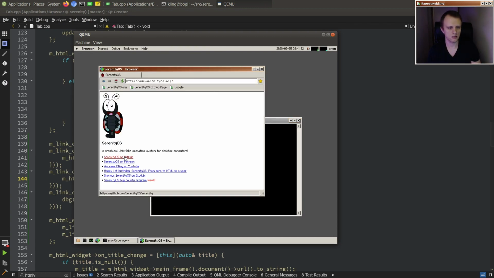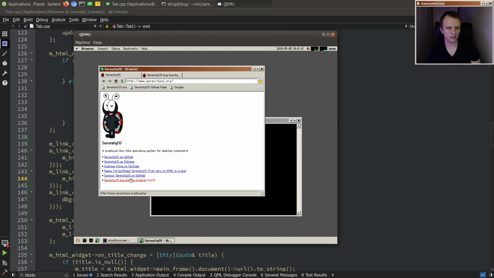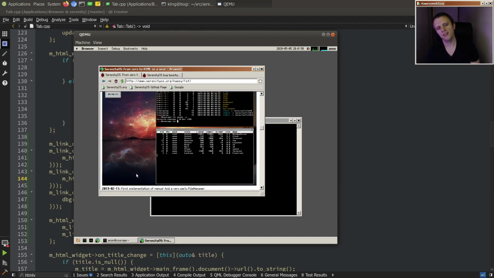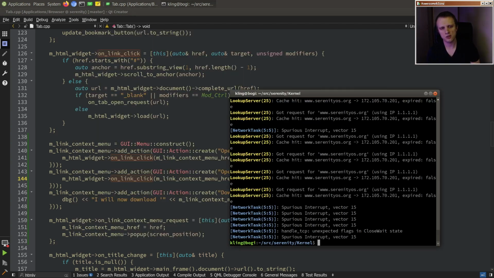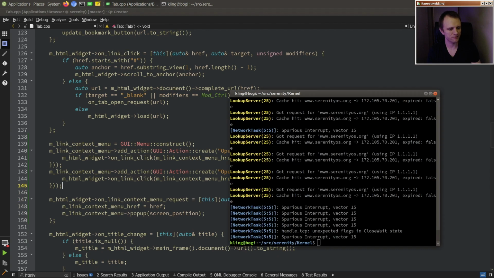And see, now we got these guys, and what happens if I open the bug bounty program in another tab? It just opens in another tab. And what happens if I open the happy birthday page in this tab? It just opens in this tab. That was extremely straightforward. So let's just commit this before we get into any download related stuff actually.